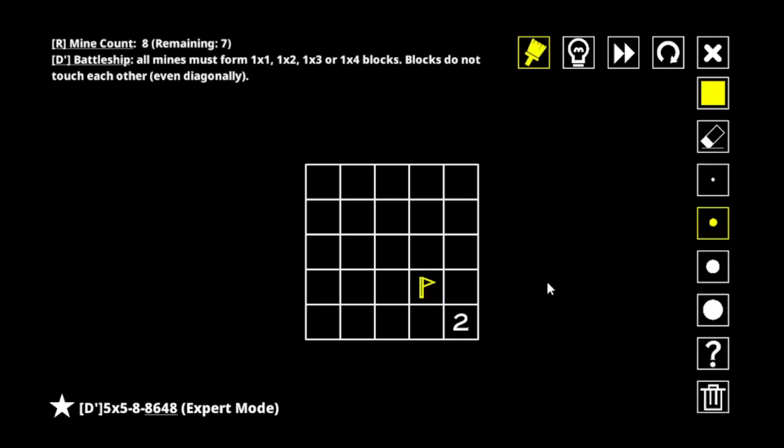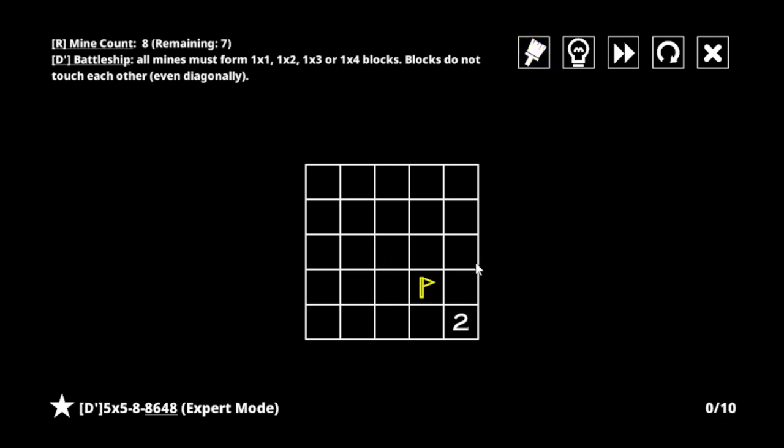mine. So I think there's actually information about all the diagonals now, because let's say there is a mine diagonally to the other mine. Well, there's no way I can possibly make this correct. Like, this will create something that's not a block. And even if I don't make a block with it, it still touches diagonally. So all of these are empty. This 1 is fulfilled. This 2 is fulfilled.